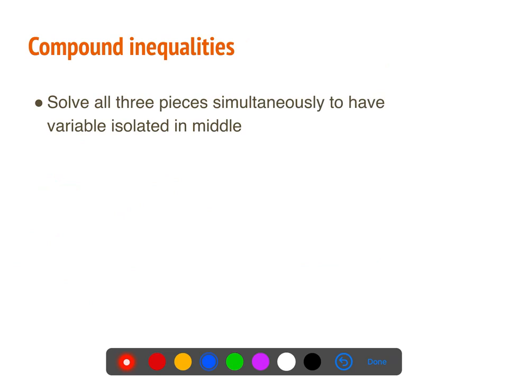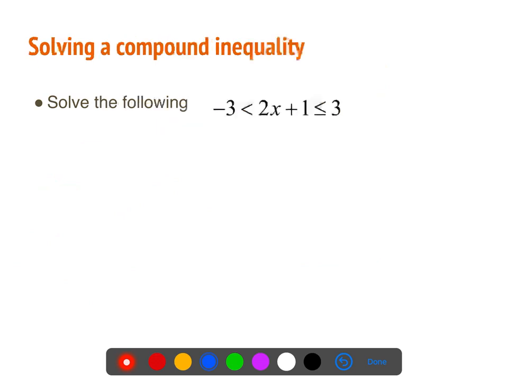Now, a compound inequality, you saw these in Algebra 1. They had 3 parts to them. Very easy to solve. You're just trying to get x by himself in the middle. So here's the middle of the inequality, and I want to get x by himself. So how do I do that?